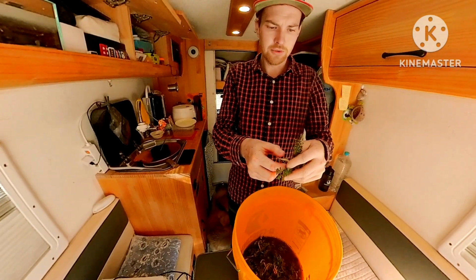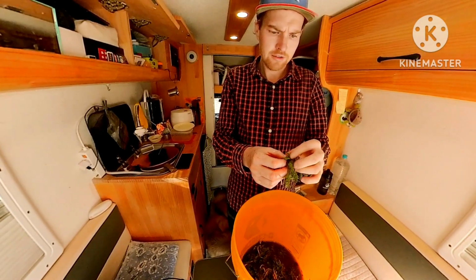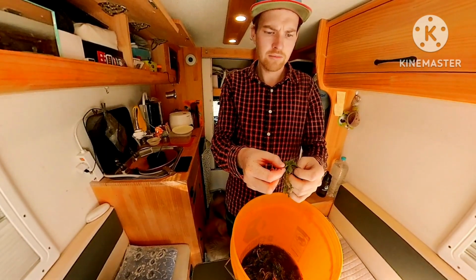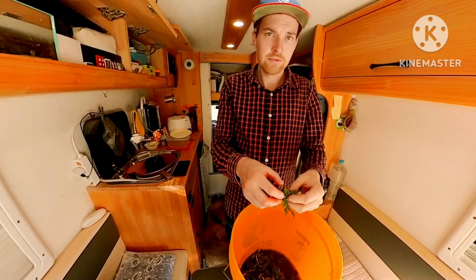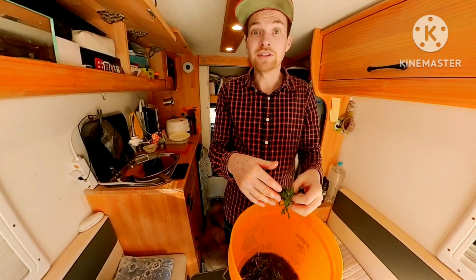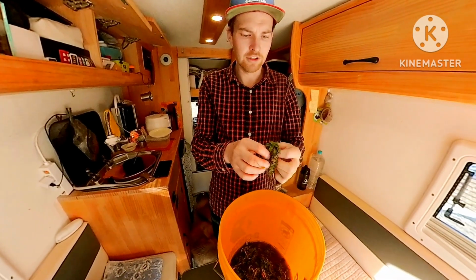That doesn't do much, but this is what we're looking for, the finished product. I think this one might be too old. It's got these more mature leaves on it that are coming up in the middle, but I think it's still edible. You can eat every part of the shepherd's purse plant, even the seed pods, even the flowers. But in Korea, we're generally after the young baby roots and seedling.